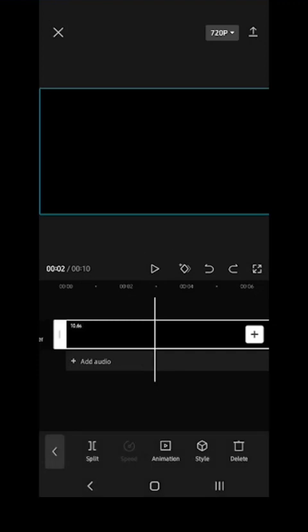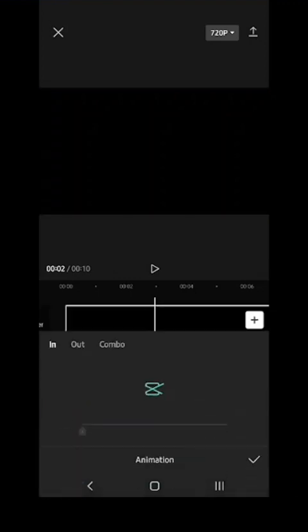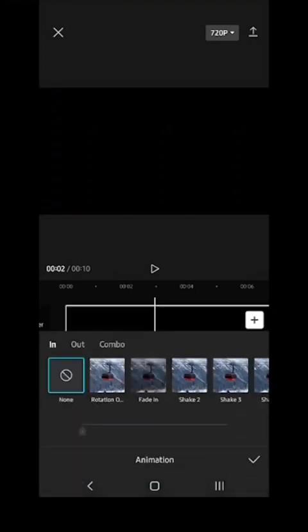On this section, once it's selected, more options come out. You always have to remember that once you select it, more options come out. We've seen splits. Now we have animation. What this does is it controls the way the clip displays. You can see you have different types of animation.